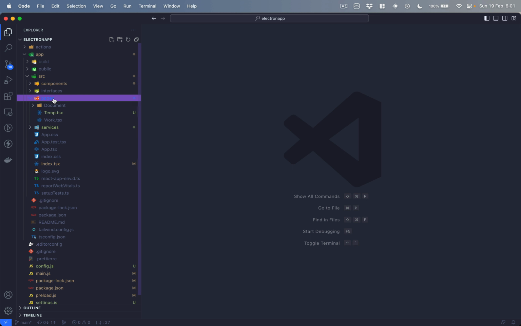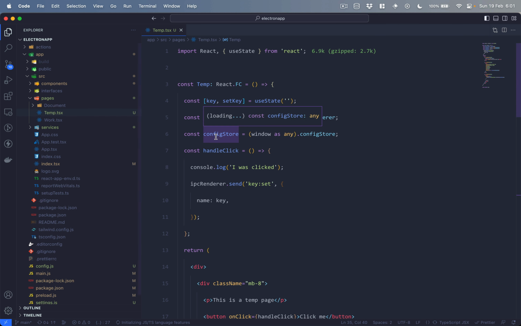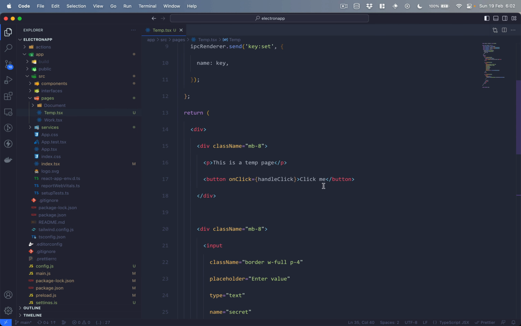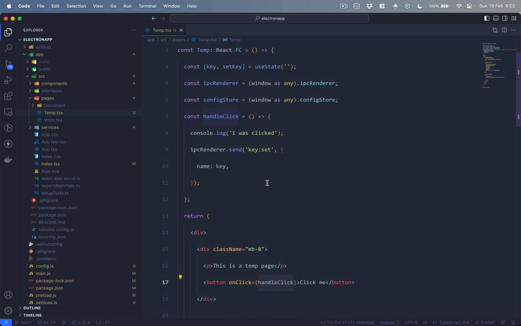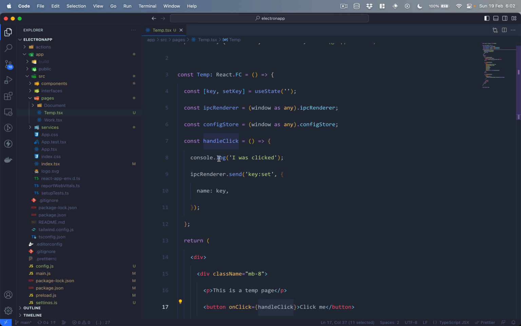First of all, on the temp page, I have this basic button. On click of it, there is this handle click method which says that I was clicked, and it sends an event called key set, where the name is the key which we are sending in an object, and the value is a state variable which is key.